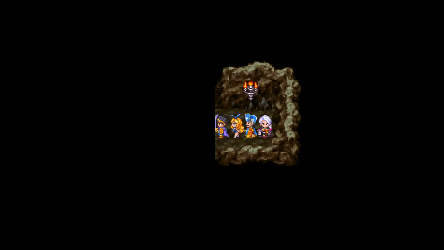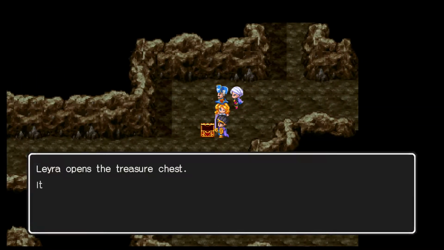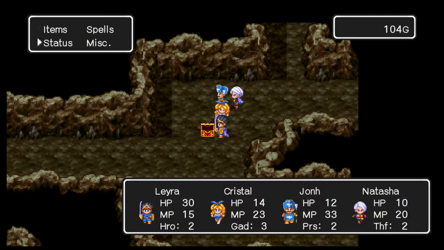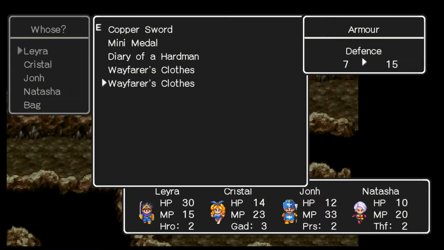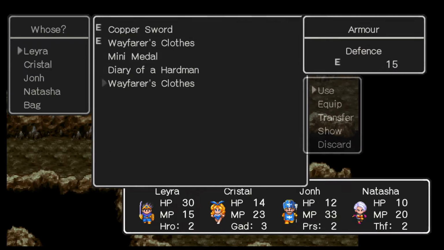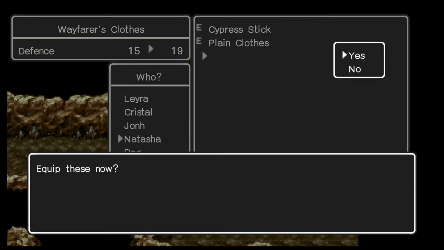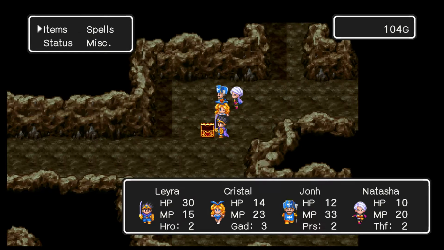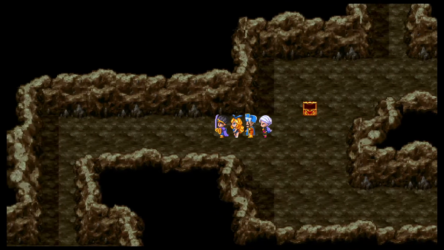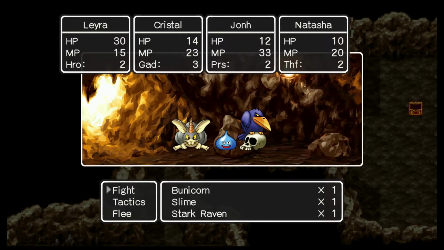Anyway, this is actually the dungeon that you're supposed to start with doing here. The Promontory Passage, which has a few items in it, including another set of Wayfarer's clothes, which we are going to predictably give to Natasha. And then we go this way. This is actually the way towards the normal entrance on the world map.